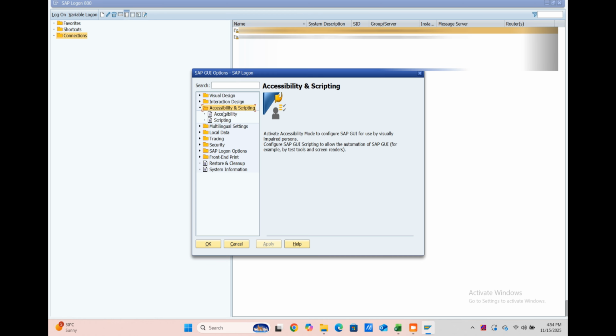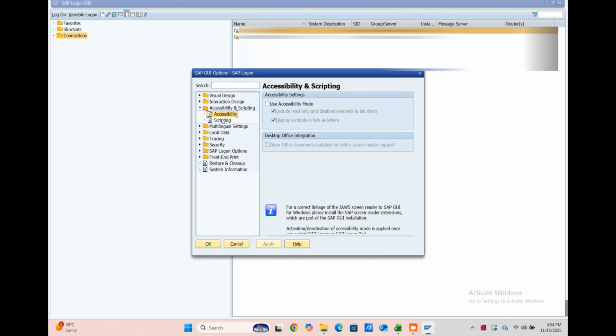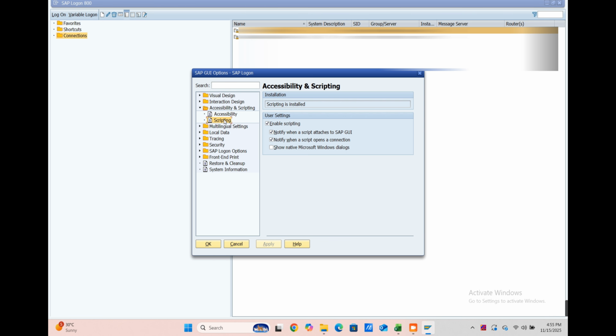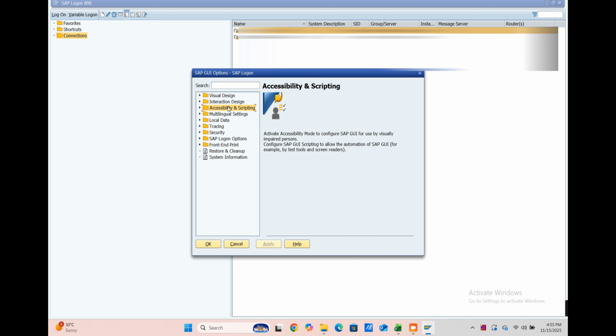Accessibility helps visually impaired users, and scripting allows you to automate scripts to run the SAP GUI, like users doing testing for RPA, robotic process automation. That you can do by using scripting. So basically the main purpose of accessibility and scripting is to support special needs and enable automation.